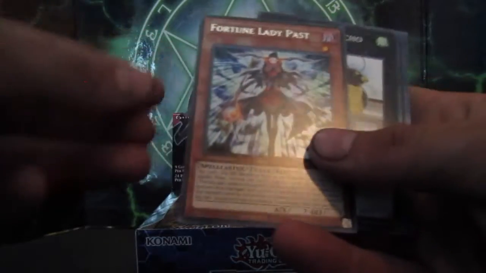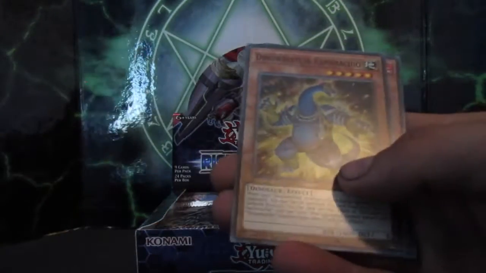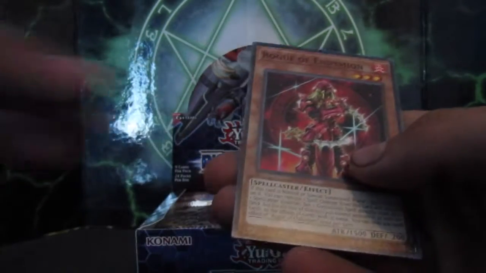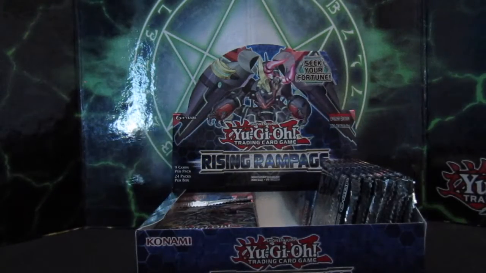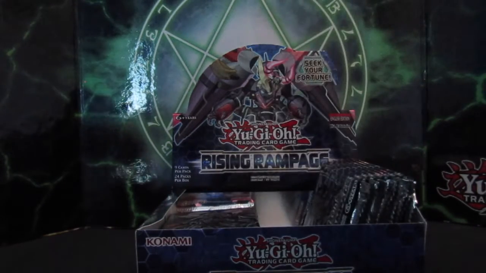Oh, and another Fortune Lady Past. New Kingashi Fusho. Dino Wrestler. And Rogue of Endymion. So far, not that great of a box. Not horrible, but not great. By the way, the chances for Prismatic Rare are 1 in like 24 boxes.